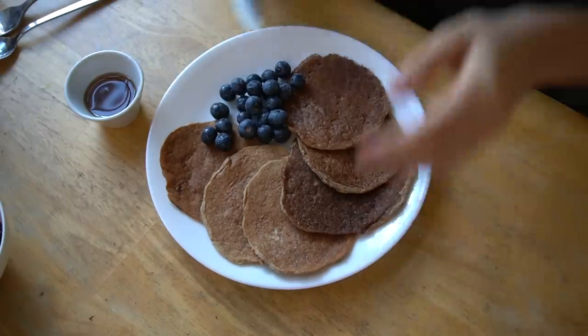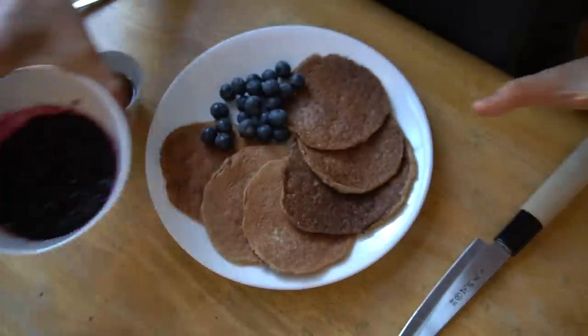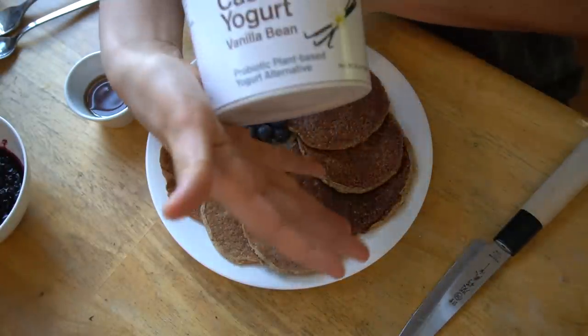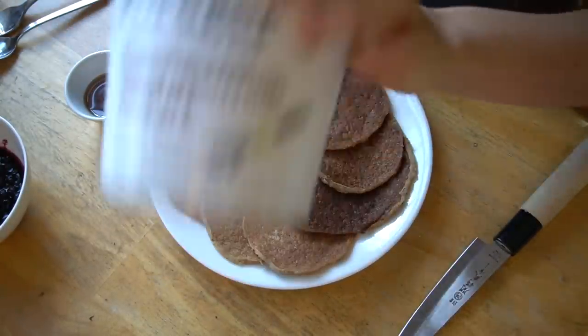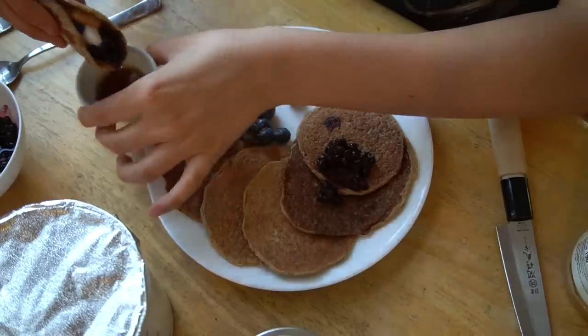Here is my lovely breakfast. I also have some frozen blueberries that I microwaved — they're really liquidy. I have peanut butter; my jar is almost empty. We're gonna use some Forager cashew yogurt, vanilla flavor. It's so good, especially with the yogurt, though a little bit messy to eat.